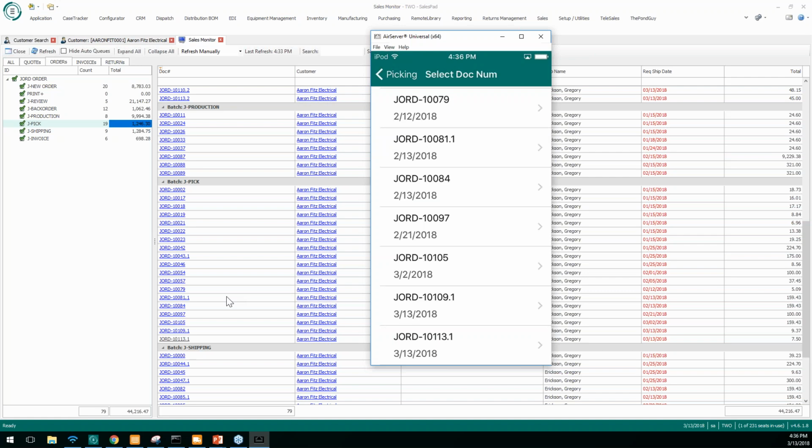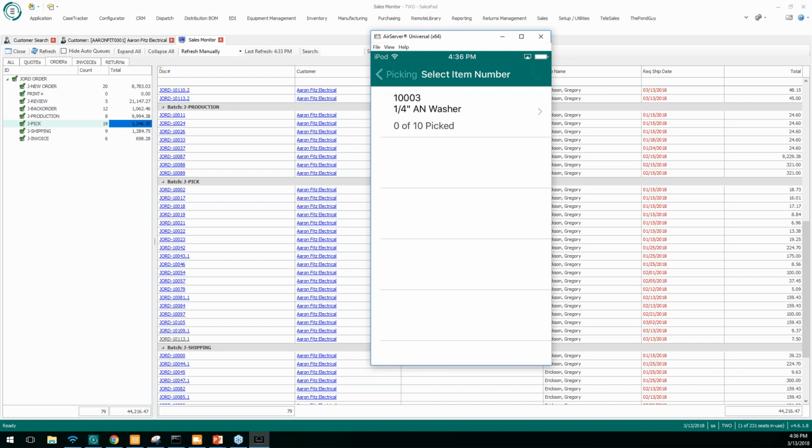And as far as the quantity goes, you can increment the quantity in one of three ways. You can tap on the quantity field, bring up your keypad, and enter it in that way. You can use these plus or minus keys to increment the quantity up or down. Or we have a feature called increment by scan, which would require that you scan the barcode of the product to increment the quantity by the unit of measure that you have on your sales document. In this case, it's an each. So those are really the options.